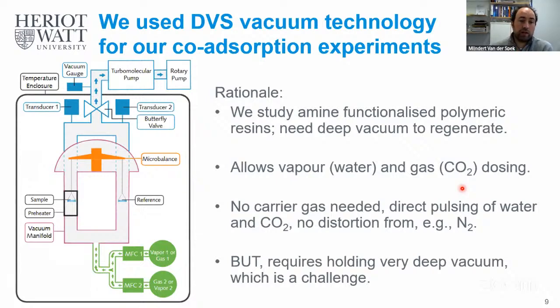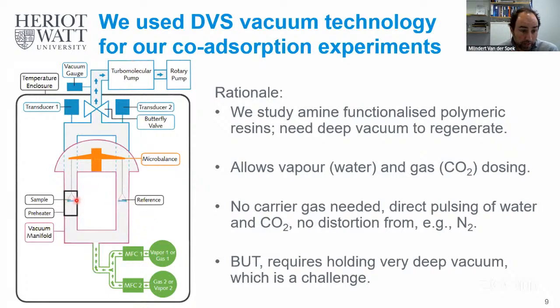And basically what you have is a vapor or a gas and another vapor or another gas flowing into a measurement chamber where there's a sample pan. On the other side, there's a reference chamber. Both are connected to a very sensitive microbalance. So whatever you dose into the system continues to flow outwards towards a rotary pump, or it can be any kind of vacuum pump, and it has a turbo pump for outgassing. So that's really nice.